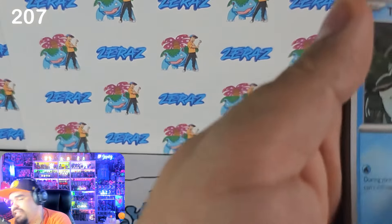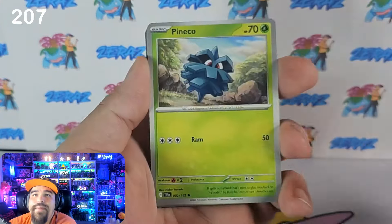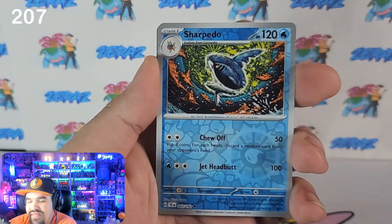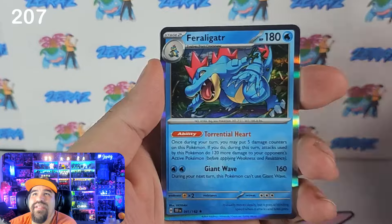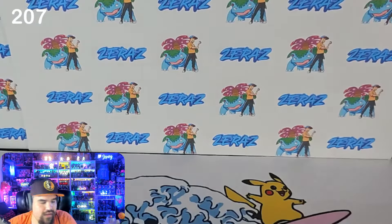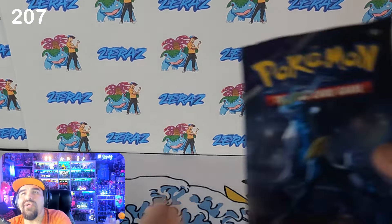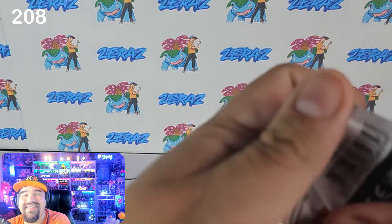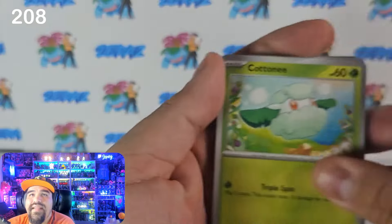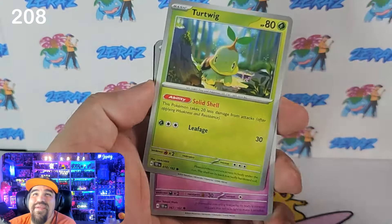We are at pack number 207 — so we've got four packs, three after this. Maybe we can get something cool. At this point it's really hard to get something you need if you've already kind of clicked on the set. That's why the Don't Overpay series is so important. I've been really tempted to buy some of these, like Morty's Conviction — I really like that card, but I don't think it's worth what it's selling for right now. Something's worth as much as somebody's willing to pay for it.